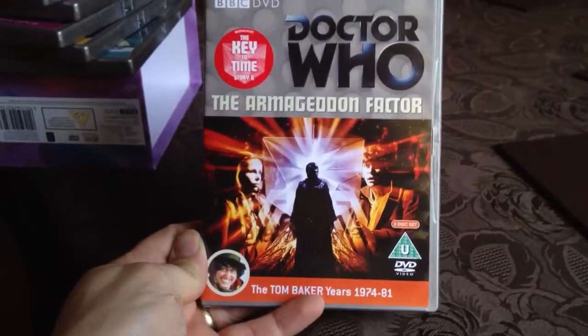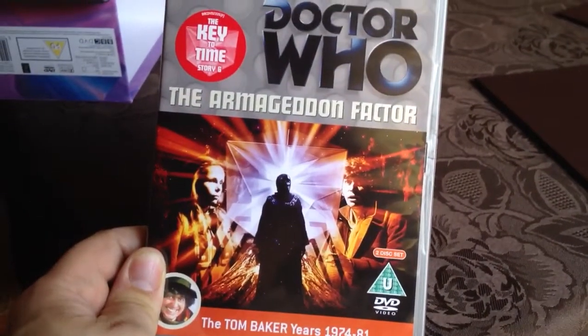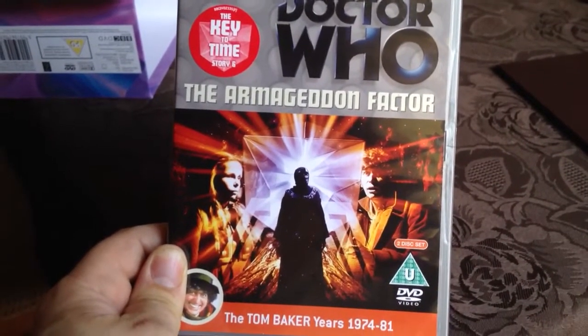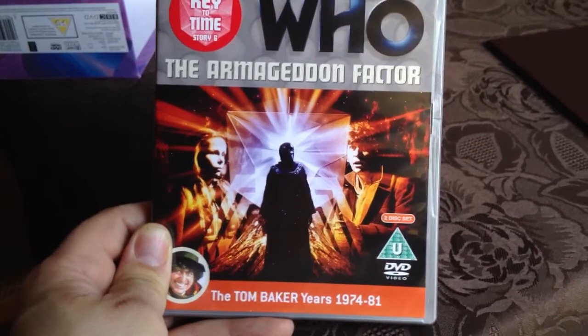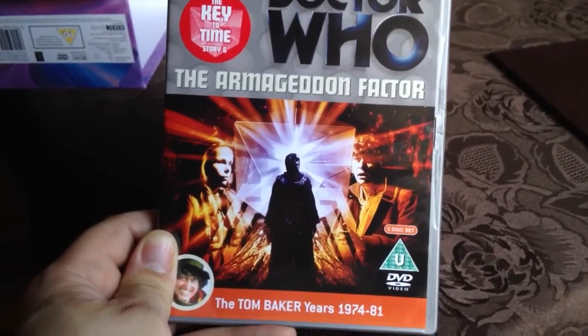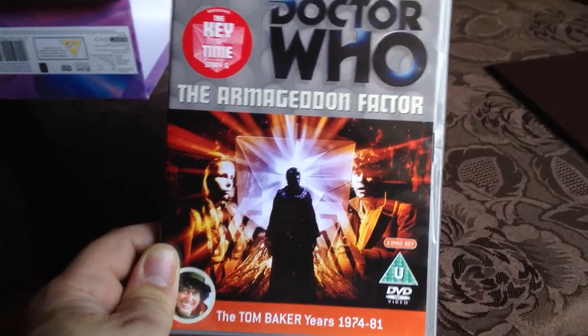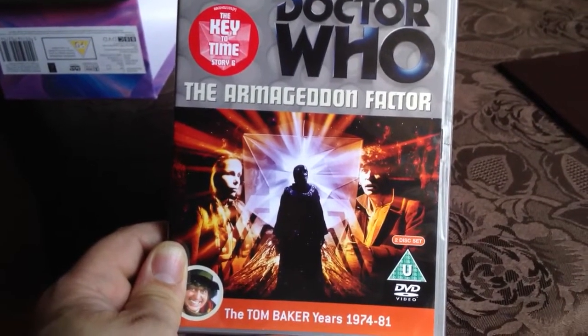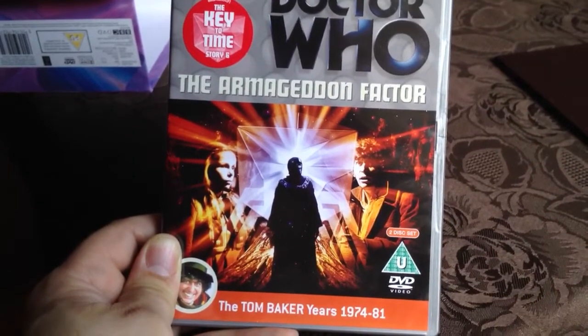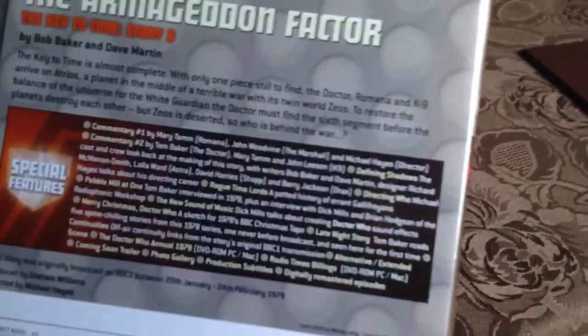And the final serial in the box set is The Armageddon Factor, Story 6. This is a two-disc set, and it needs to be pointed out that it is Mary Tamm's final adventure with the Doctor, and Lalla Ward's first. Obviously, Lalla Ward in Series 17 goes on to play Romana Mark II when Romana regenerates, even though a regeneration scene was never shot. Lalla plays a different character in this adventure, but it is on that character that the newly regenerated Romana chooses to base her appearance. So it's Mary Tamm's last adventure and Lalla Ward's first. Again, lovely special features on there.